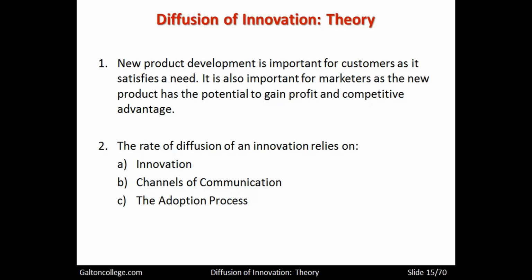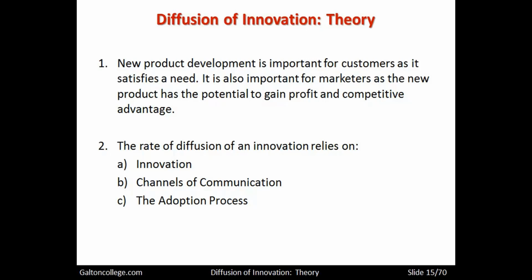And the adoption process itself, how is it managed? In the sense that the product is made available, let's say, to local outlets. Let's say it's a physical product made available to local outlets. It's an innovative product. But how is it not just communicated, as in point B, but how is it marketed to them? How can the customers see the advantages of the products? What's the adoption process? How will the customers adopt the product? How will they see the product, and how will they react to the product? What's the adoption process? How will they integrate this product into their lives?